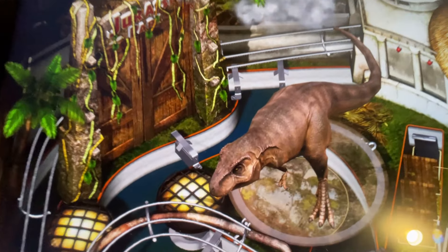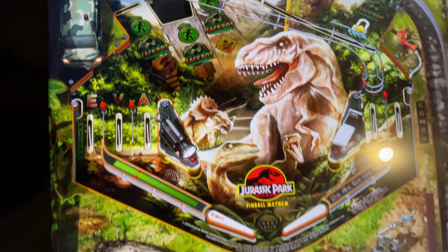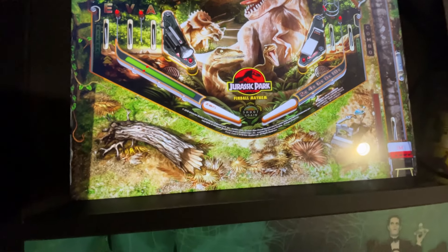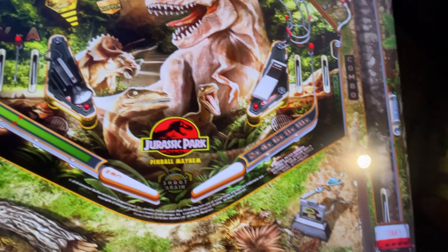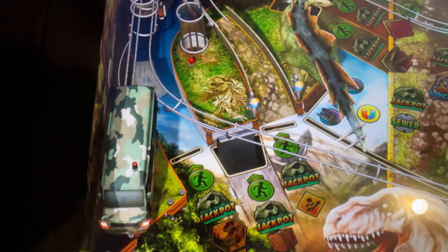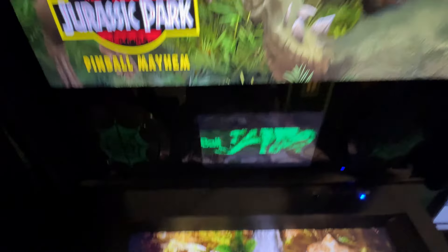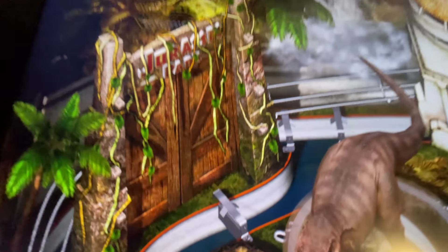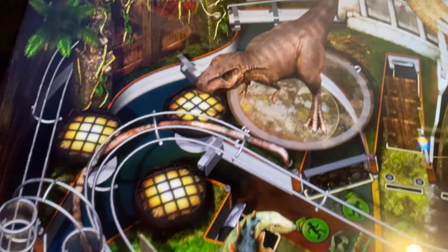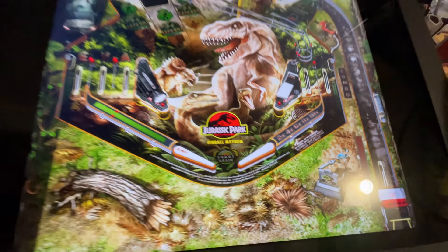Here's a quick look at Jurassic Park Pinball Mayhem. Definitely a fun table — it's got nice crisp 4K graphics. Nothing to complain about. These tables are really fun, they're running really great. The tail of the Stegosaurus! The best part is they're even going to be upgraded to be even better, but I'm really loving them right now.